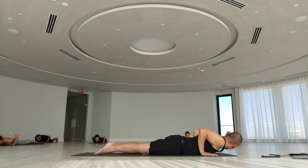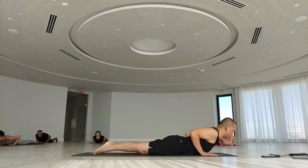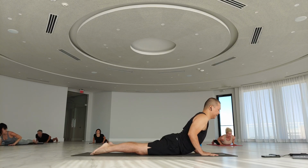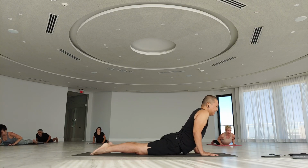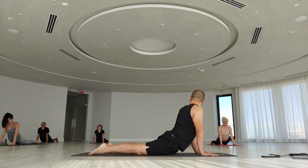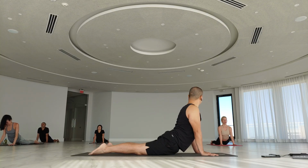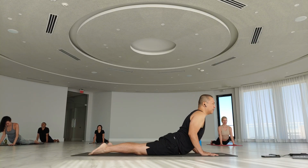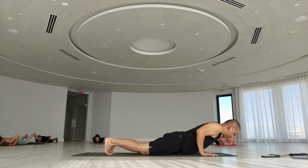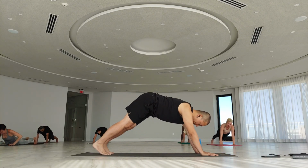Hands alongside the rib cage. Inhale, lift up, baby cobra. Press into your hands, lift up a little bit higher. Press into your hands, lift up even higher. Full extension if you have it. Keep the elbows bending if you need it. Bend the elbows, lower all the way down. Tuck the toes under. Press back up into a plank, and then down dog.